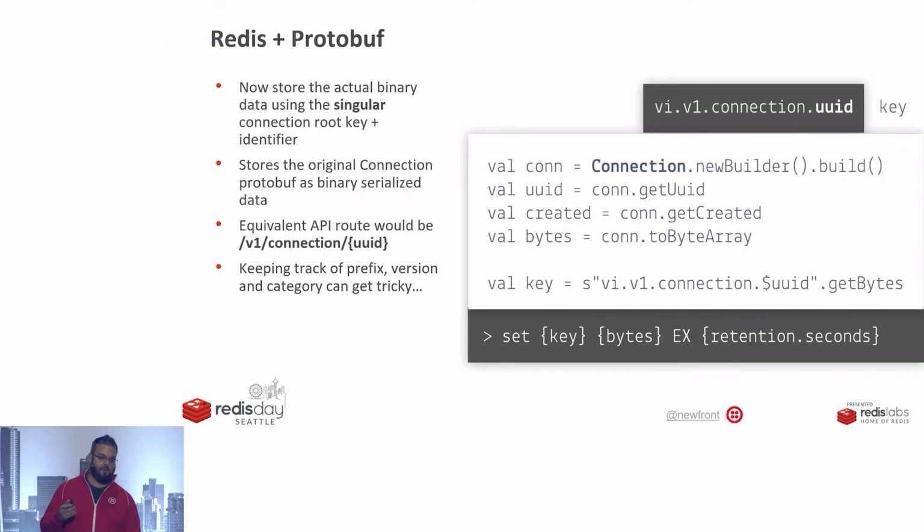In here, it's showing that if you have a connection type, you can create a byte array and store the binary bits inside of the actual key. On the bottom, we show the simple key: setting the key from the bytes. If you want to add retention seconds or anything else, that's either added directly to your business logic, or I'm going to show a different pattern for that in just a sec. Also, same thing with an API: V1 connection UUID would be a way of listing this if you had an API to fetch data out of your Redis database.